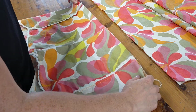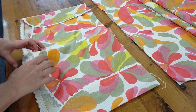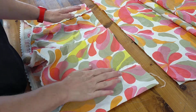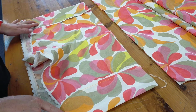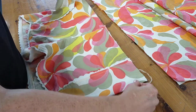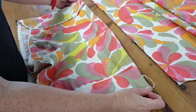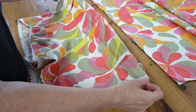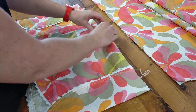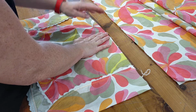So to do that, we've gotten to this point on our shorts. We've attached our trim, we've done all our crotch seams, our inner leg seams, and we've done the top stitching for the outer leg seams here as well. And we need to work out how wide this is. So the easiest way to do this is to have someone else hold it and you measure it from one fold to the other. Now for me, because I'm doing this by myself, I'm just going to measure it myself.